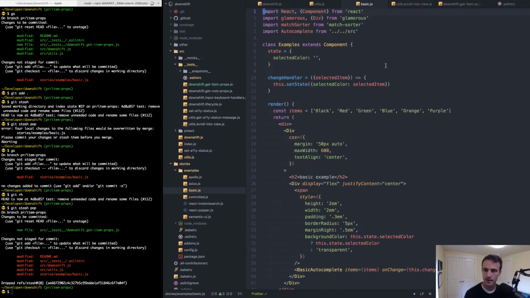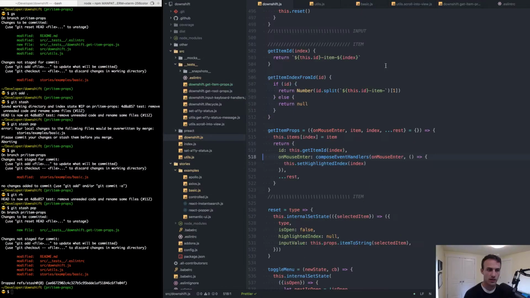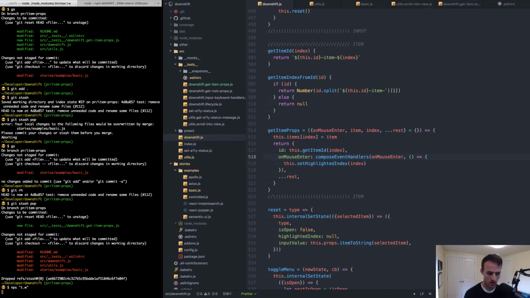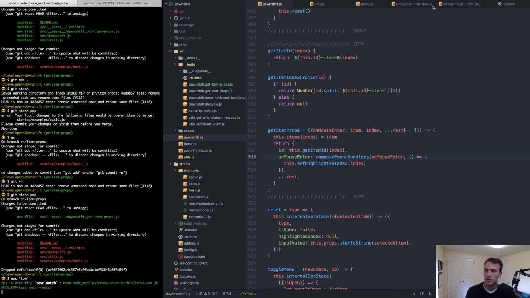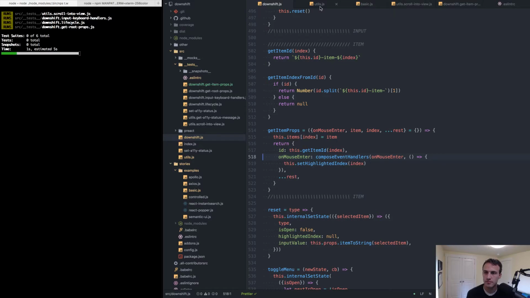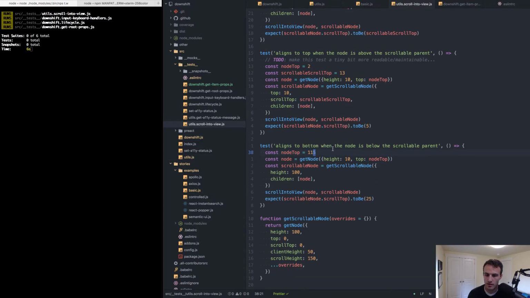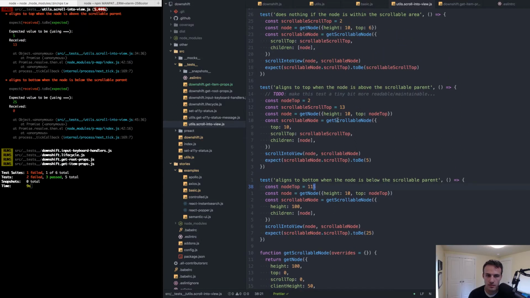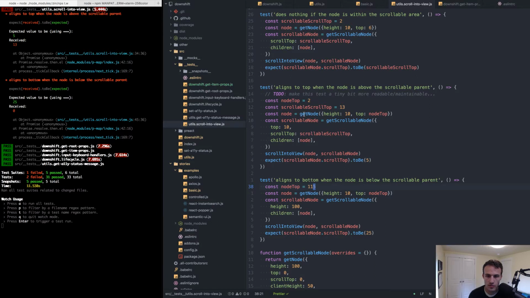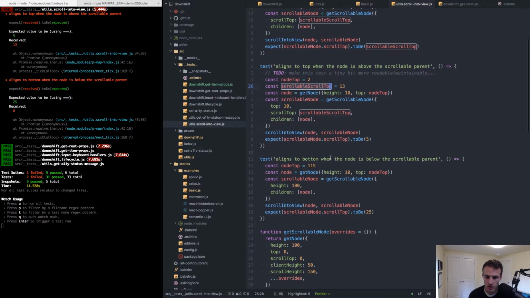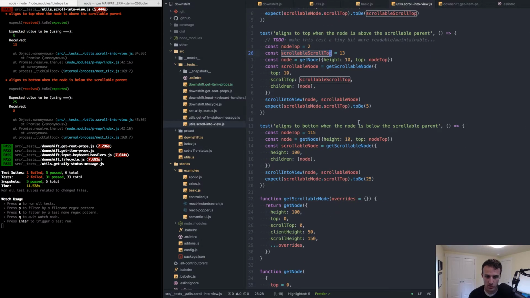Okay, so why then did the test break? Expected to be 5, but it was 13, which basically means that it wasn't changed at all because the default scroll top is 0, and that's why this one's 0.